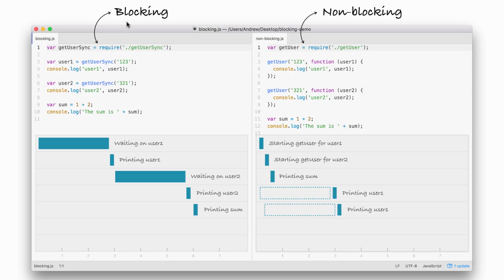In a blocking context, we could handle two requests on two separate threads, but that doesn't really scale well because for each request, we have to beef up the amount of CPU and RAM resources that we're using for the application. And this sucks because those threads, they're still sitting idle. Just because we can spin up other threads doesn't mean we should. We're wasting resources that are doing nothing.